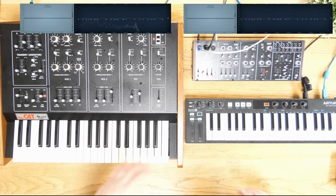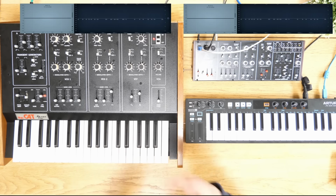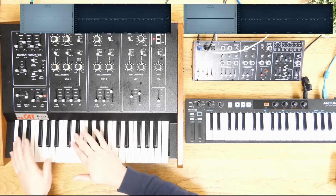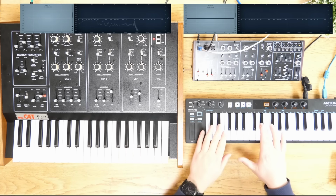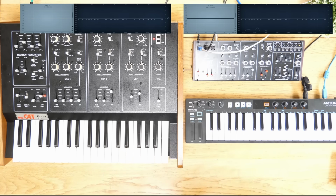And that could be something to do with the age of the cat I've got here. This might have just got a little bit slower than it was originally, so you've got that little bit of attack where you wouldn't have got it when you first got it out of the box. But the Behringer's not doing it. And maybe that's why people, when they've got the vintage synth and they get something like a new clone, think, it doesn't sound anything like mine. I can't do that little trick I can do on mine.